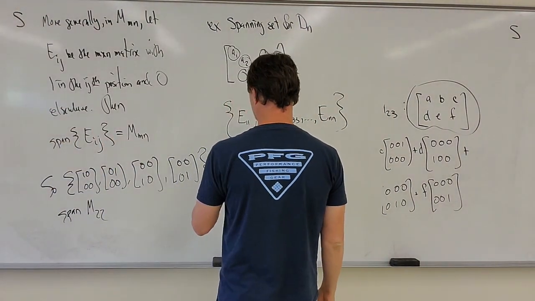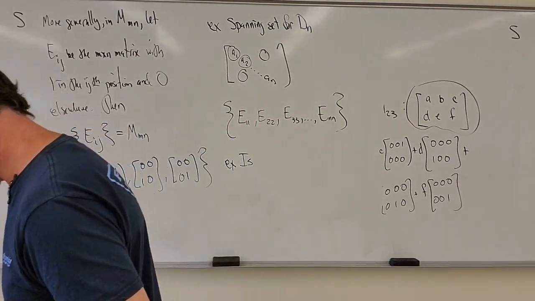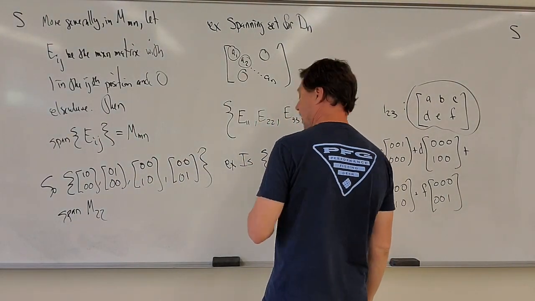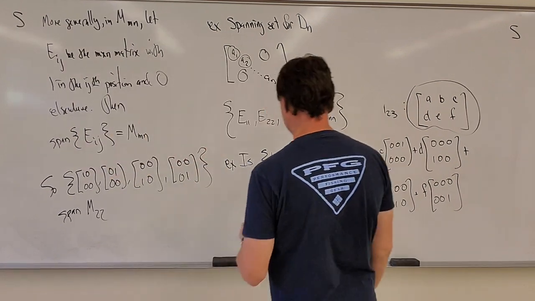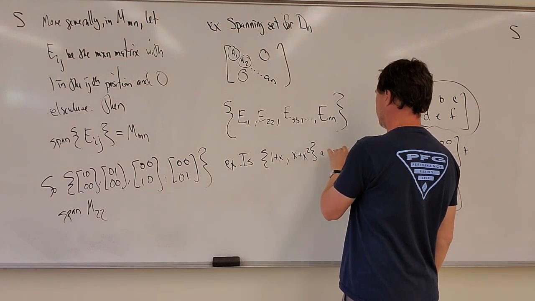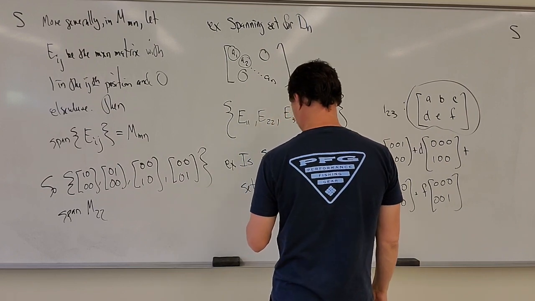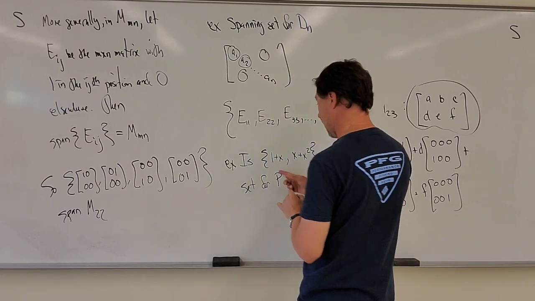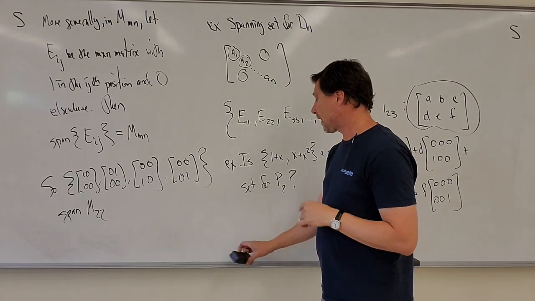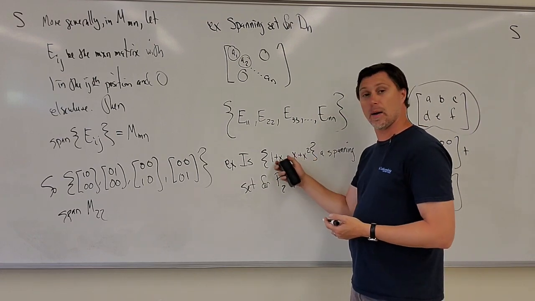Okay, next example. And so let's move on. We've been talking about matrices. Let's move on to another choice of vector spaces. So this question is the set 1 plus x, comma, x plus x squared, a spanning set for, so here now we're dealing with polynomials. And the question, is that a spanning set for P sub 2? Can every polynomial of degree less than or equal to 2 be expressed as a linear combination of those two?